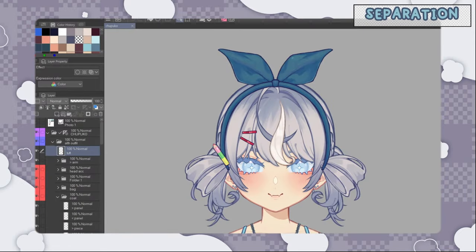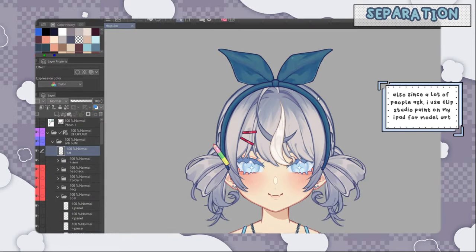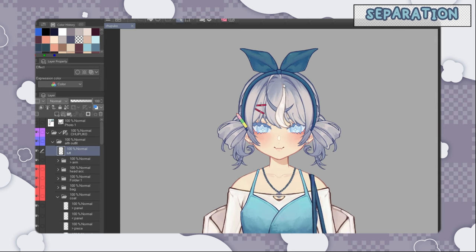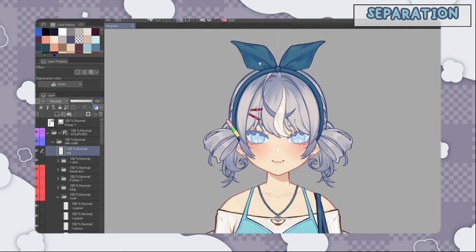I get a lot of people asking me about how to separate certain things, so in my very very first video, I have a little separation guide that I use for my first original tutorial model. It's a little outdated, but if you want to check that out, it's a good guideline, I think, for at least a basic rig. So let me show you how I did the layers for the new outfit toggle.